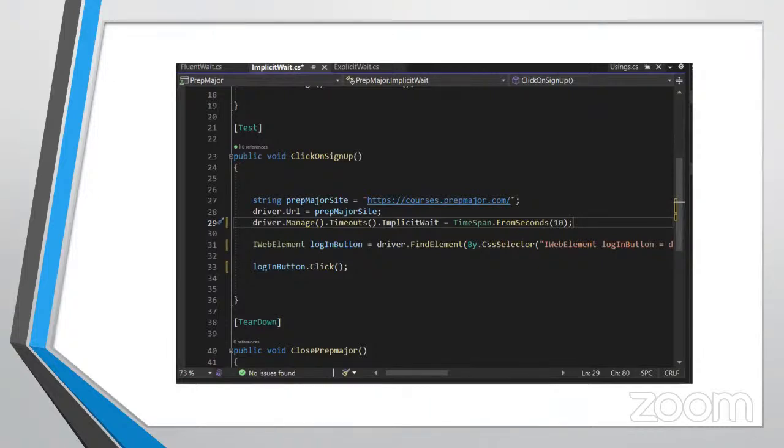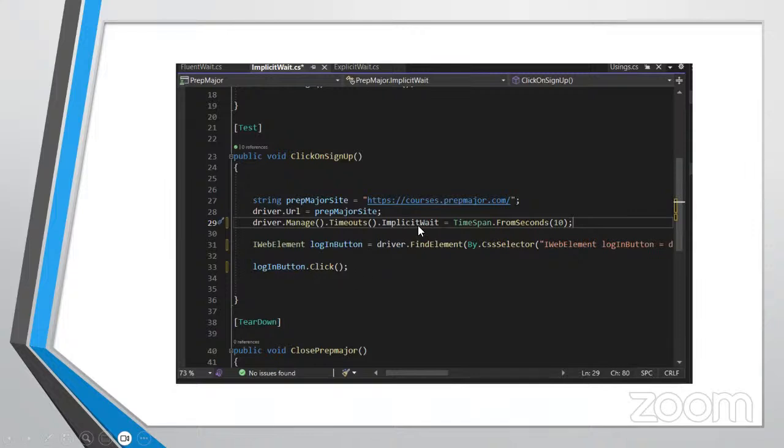Yes. So Olamide, this is a basic code which just navigates to the Prep Major website and clicks on the login button. Once you have the driver here, this is the code for implicit wait, which is driver.Manage().Timeouts().ImplicitWait. The value, which is the time span, I've put as 10 seconds, which means that when it navigates to the Prep Major website, it should wait up to 10 seconds before it clicks on this login button.